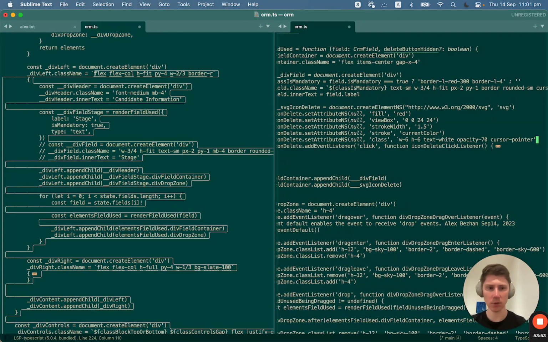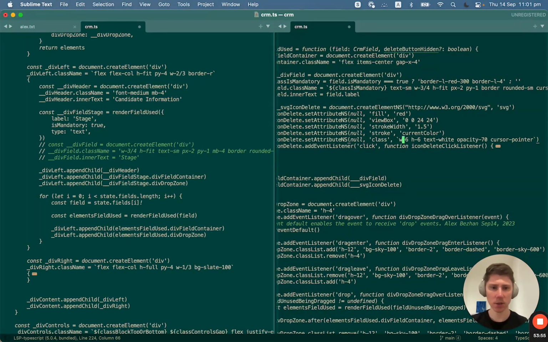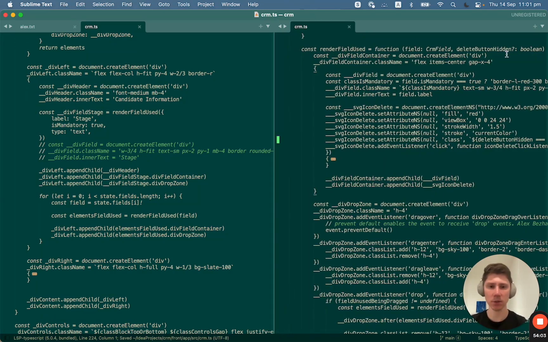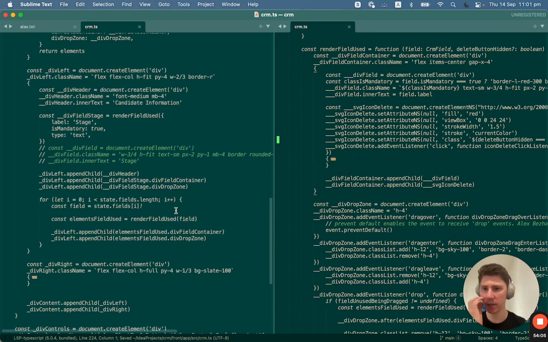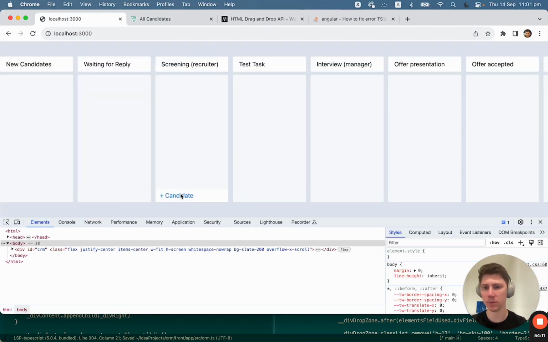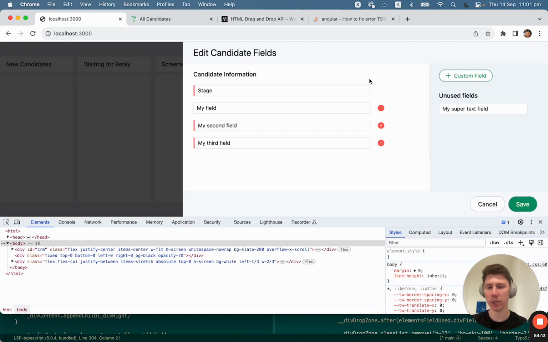So over here we have the class, and we say like delete button hidden true, then hidden, otherwise empty string, right? And then true, basically. Now we don't have the delete button, and all is nice.